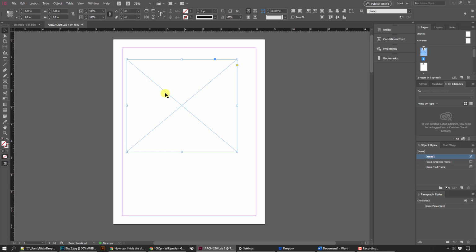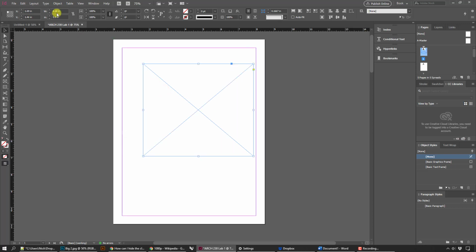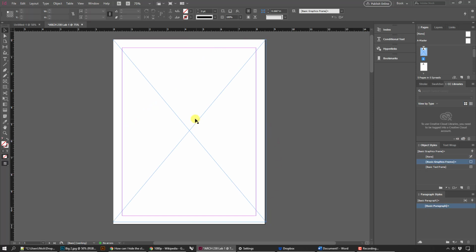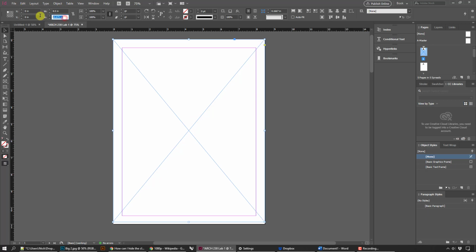So when you have that window made, you can see the data about it up here. It's 5.5 inches by 6.18 inches. What I want to do though is make that window the same aspect as the page. And so just to eyeball it, I'm going to click and drag this to the page. Okay, so now I can type it in, it should be 8.5 by 11. So let's do 8.5 by 11.